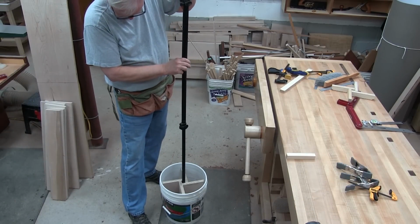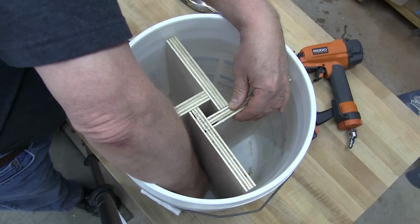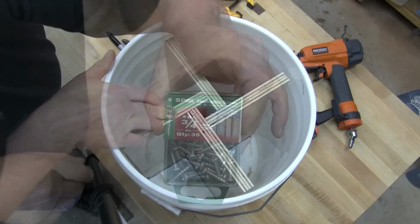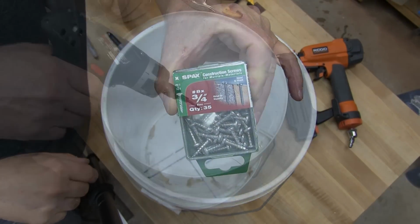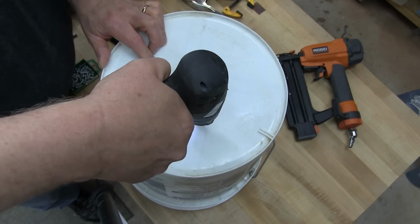Let's see how it fits. Big moment. Test fit. Worked pretty well. Got some wobble in it. Going to fix that later. Now I'm marking the lines in the bottom of the bucket so I can put some screws and get this fixed into the bucket using number 8 3/4 inch square drive Spax screws. And I've got a hex drill set in my Bosch driver there.